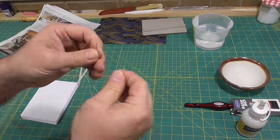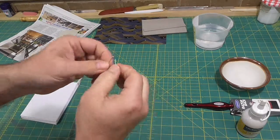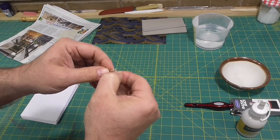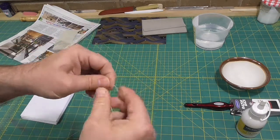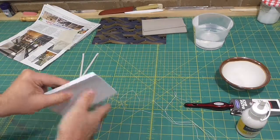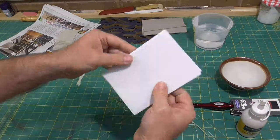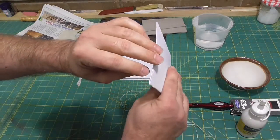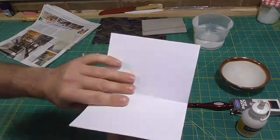You start by sewing the sections, which of course means threading the needle. The needle's a bit shorter than the needles that I normally use, but I better use what's used in the kit. So you start by just taking the first section and sewing along in and out, starting on the outside.